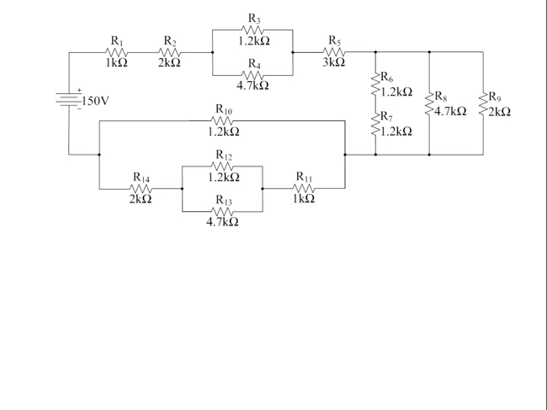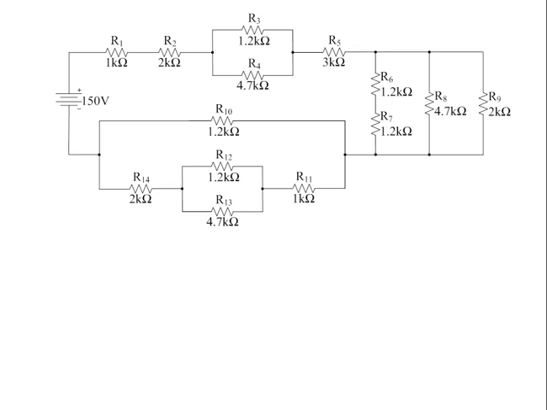To use these formulas we need to first know the total circuit resistance. The easiest way to calculate the total circuit resistance is to calculate the resistance of small sections of the circuit one at a time and then add these resistances together. This can be done in any order.